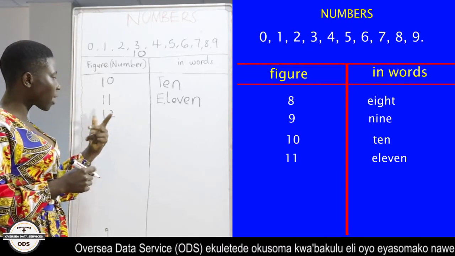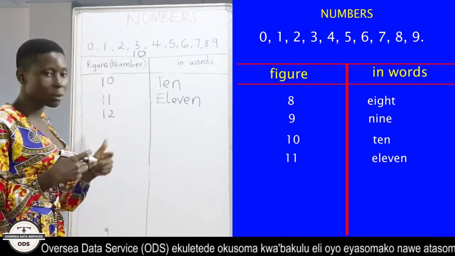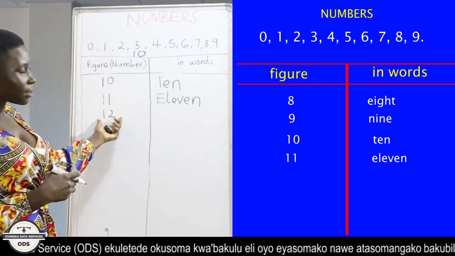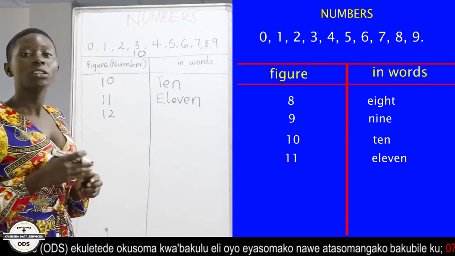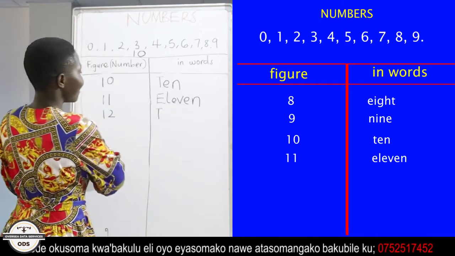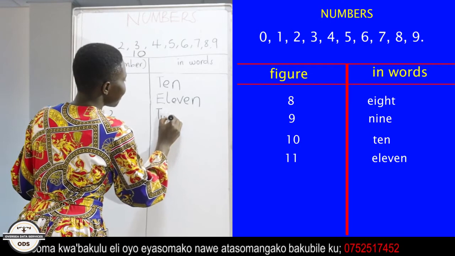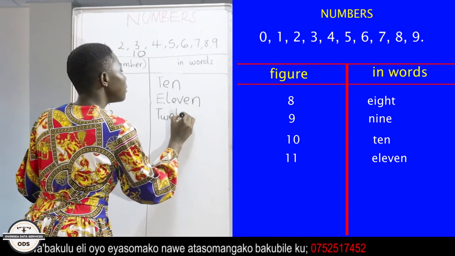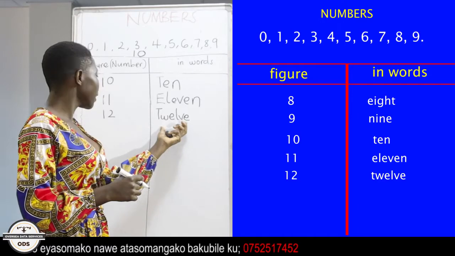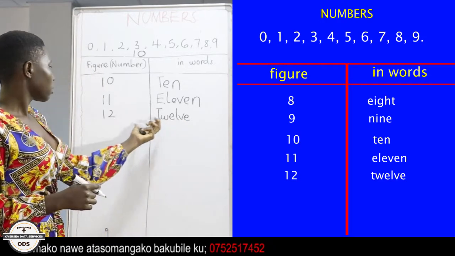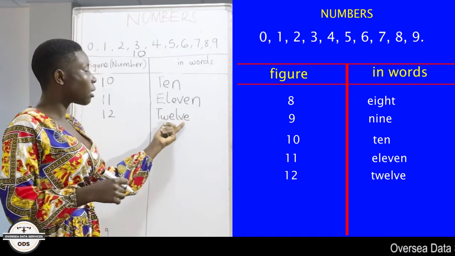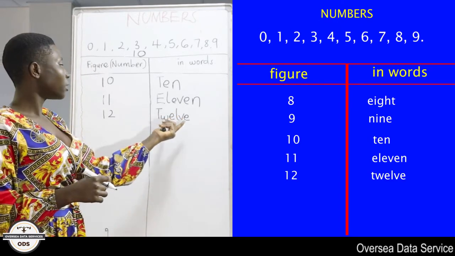But how do we write it in words? I'm going to show you how we write it in words. Ngawe tuandika. But before, I want to tell you that this is number 12. We call it 12 in English. Okay? And this is how we write it. It is T-W-E-L-V-E. This word read it as 12. Number 12. In English we call it number 12, and this is the way we write 12 in words. Okay?